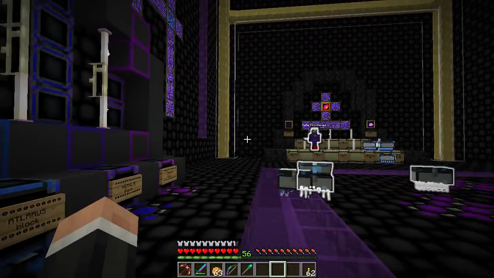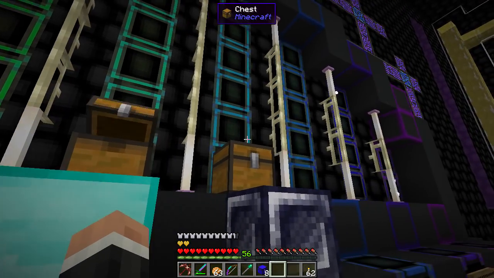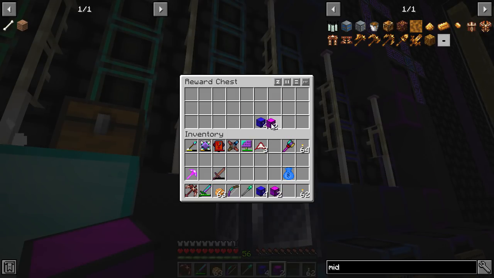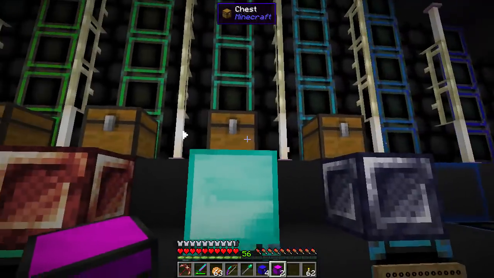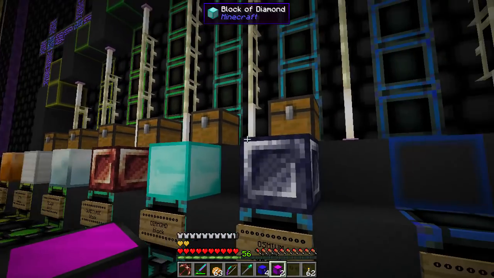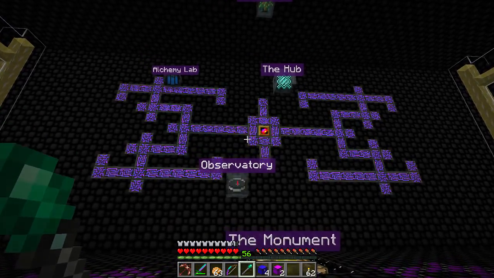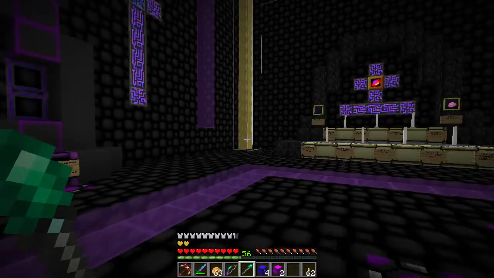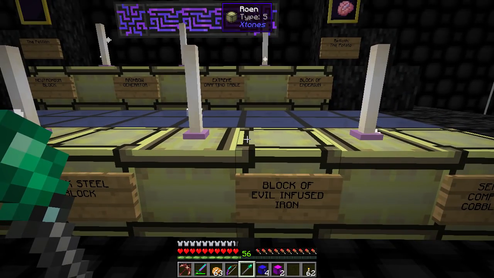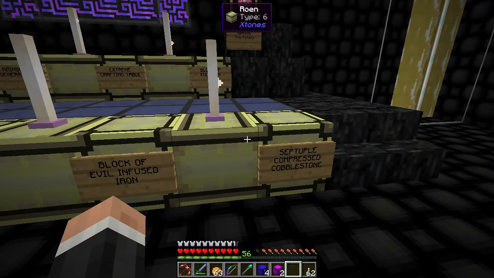Maybe the Vibrant Alloy. Right. What do we get? A block of Enderium, I think we've got. Rewards and 4 epic rewards. Right. We'll split those. Yours are in the Osmium chest, sir. Where are you? Have you gone back already? Yeah, I was just going to grab the Dark Steel. We've got just enough for a Dark Steel block. And then what was it? Enderium? We just got those. Yeah, we got Enderium. Was there anything else there?